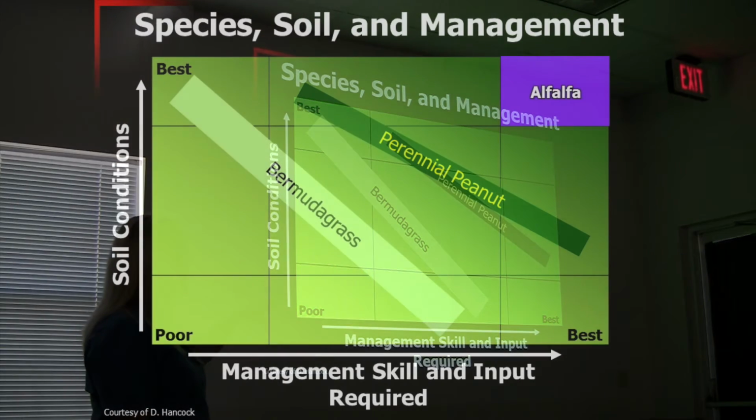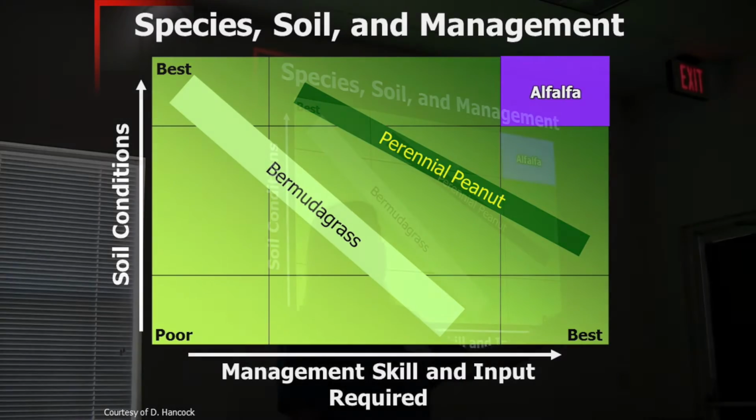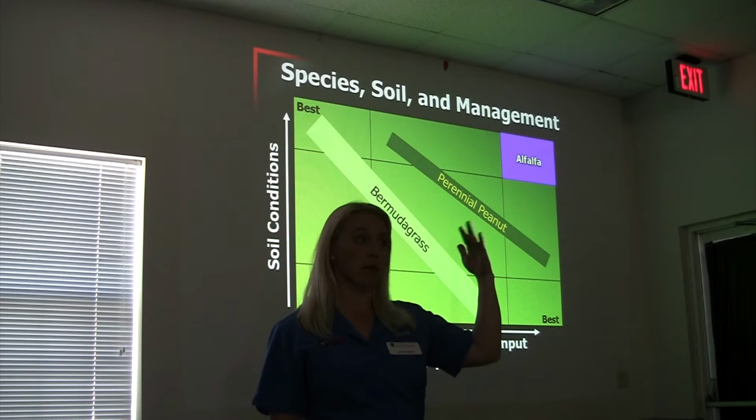across the board when you're looking at our management as well as our soil conditions. We go to perennial peanut because you hear a lot of people comparing alfalfa and perennial peanut. That's a higher input, both on the labor side as well as on the soil side and your conditions. And then we look at alfalfa. That's going to be a high labor input, but it also wants your best soil. We don't want to put it in an area that's already going to be having to struggle to get through. So you want to be making this selection.